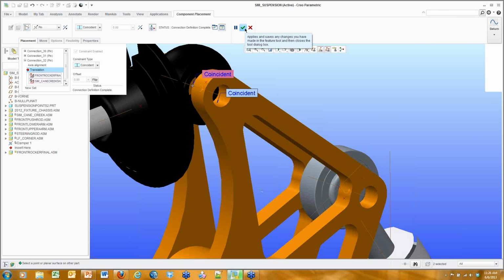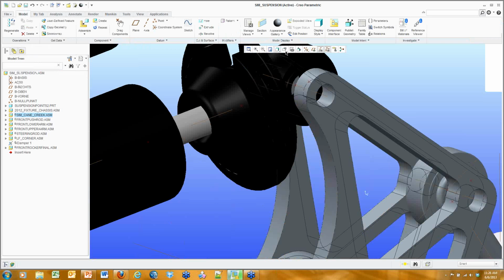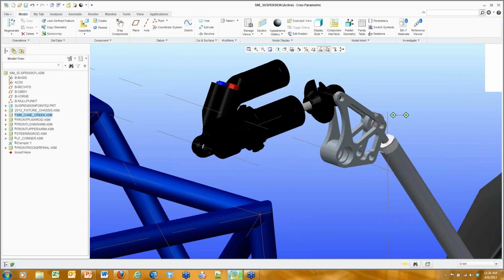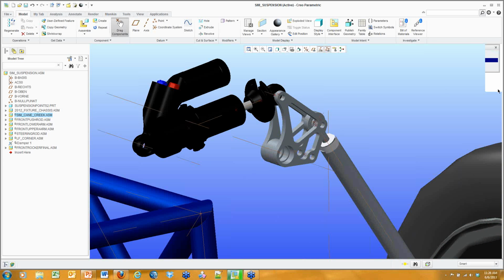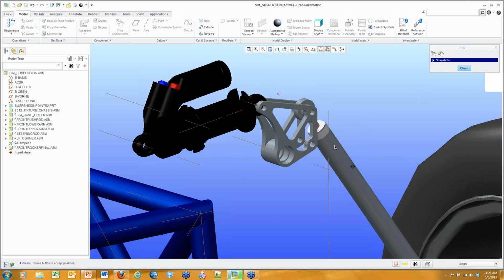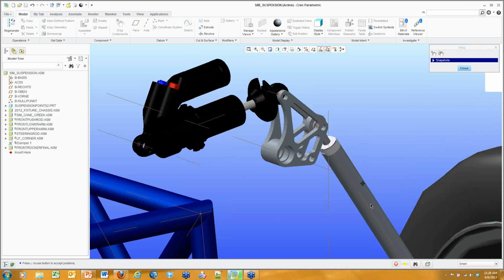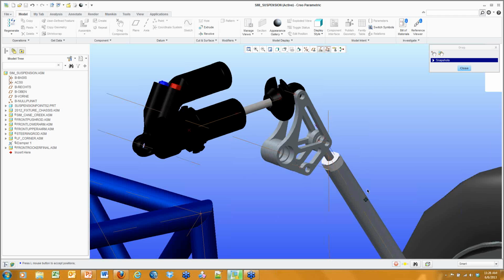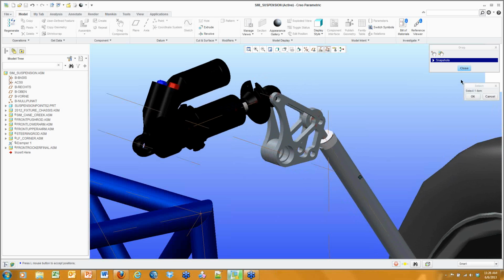Okay, so we have 3 pin connections. So a pin connection is going to allow for rotation but not translation. So we can complete that and see if we did this properly. Let's use drag components. I'm going to select the strut, and we can see how everything works now. All right, so now it's going to stop at full compression and stop at full extension. It looks very good to me. Of course, we won't know until we actually complete the mechanism analysis.